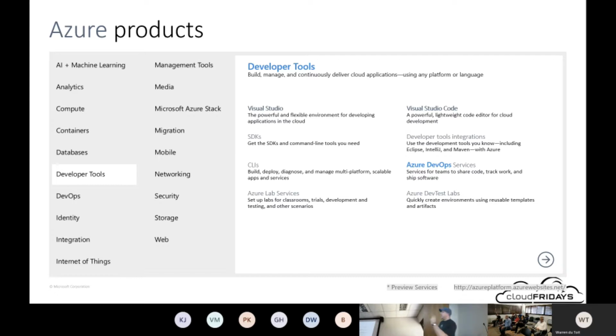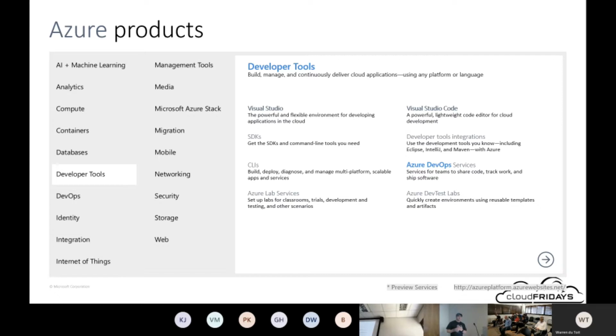So some of the developer services that are available in Azure. Now, the reason I'm taking so long here is because there are over 500 updates to Azure per year. So Microsoft is releasing almost 2 updates a day when it comes to Azure. We'll get into my session a little bit later. If you look at the command line interface, the CLI, you can manage Azure from a terminal so that you don't have to worry about using the portal, and you can script a lot of the stuff, automate.